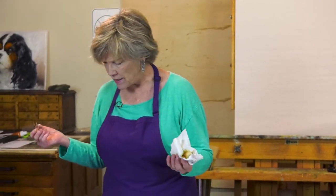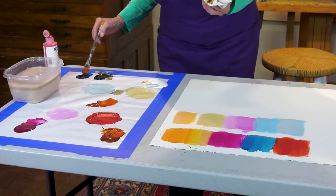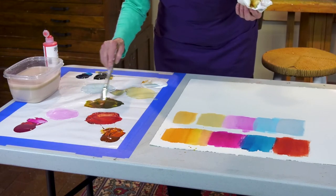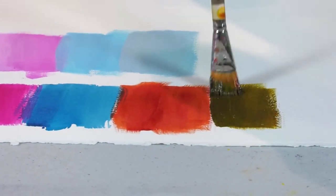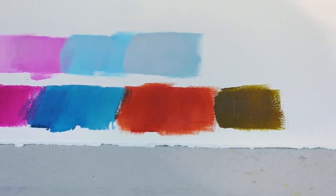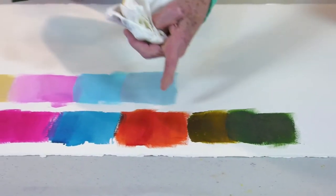Okay, let's say we want green. We want a really pretty green. So let's do the gold, and let's do the phthalo turquoise. And you can get a gorgeous olive, but you can get a beautiful emerald. Look at that. That is so pretty. And look at that. Isn't that pretty?